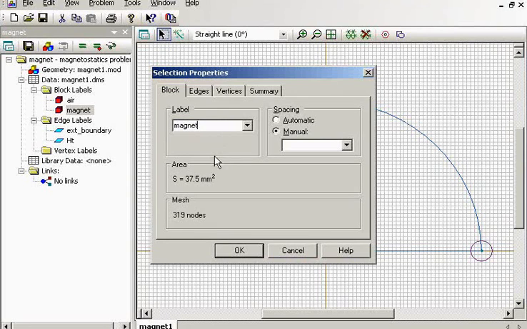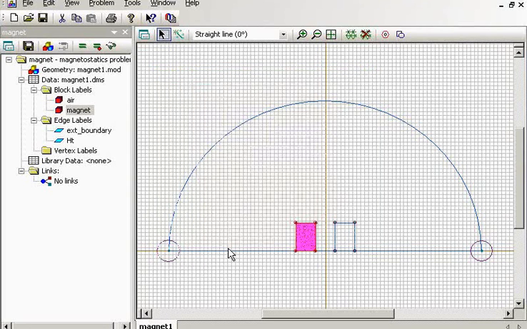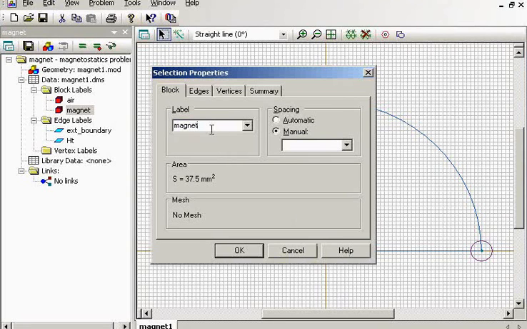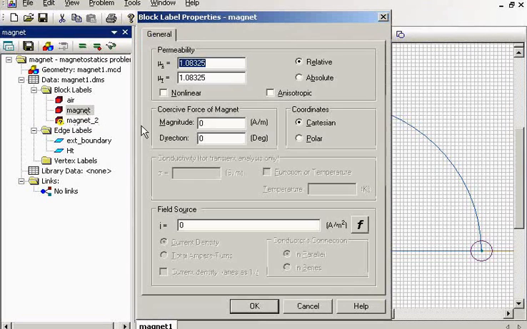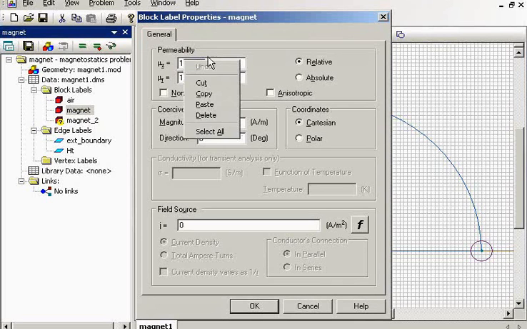This magnet is labeled. Let's label another, but it's not one block, it's another block. Let's copy permeability value.